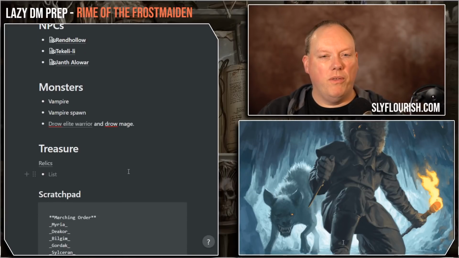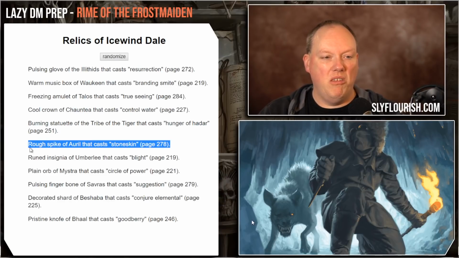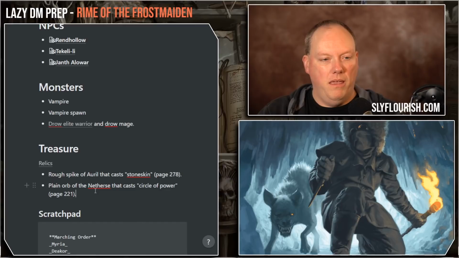Any kind of treasure, I think we'll stick with what's in the book, but we'll drop a relic. Rough Spike of Oral that casts Stone Skin. Yeah, that's not bad. I like relics of the Netherese. Plain Orb of Mystra that casts Circle of Power. This might be an important one for them, because if they're going to fight a Lich, it would really help if they had a spell like Circle of Power. Let's take a look.